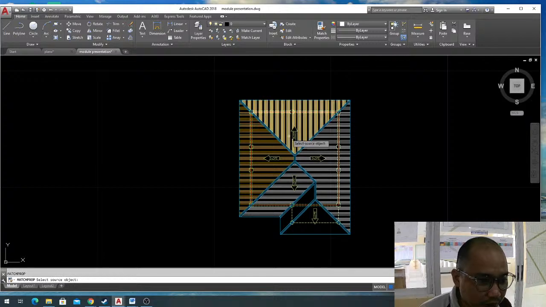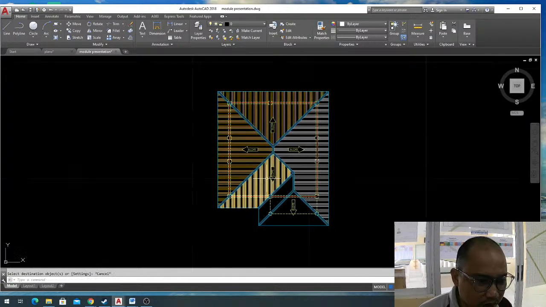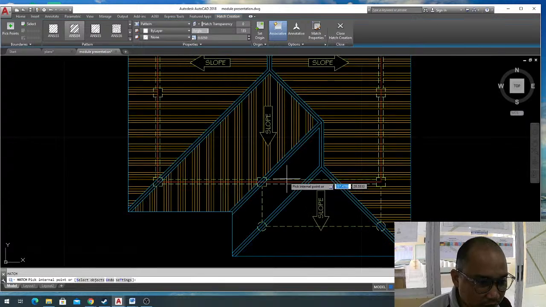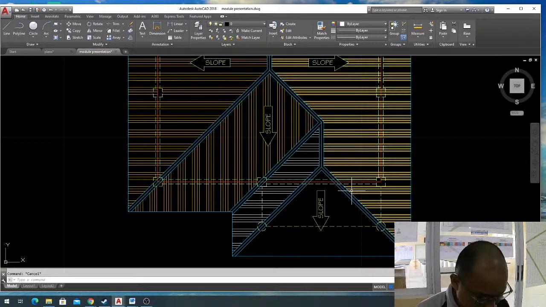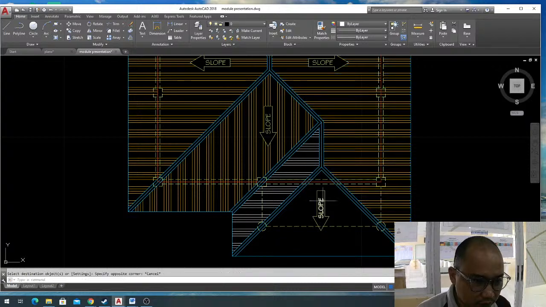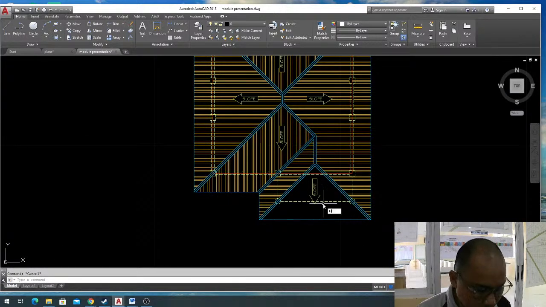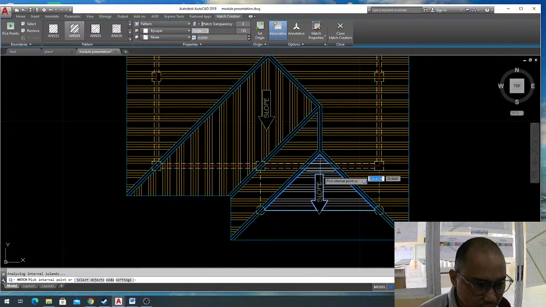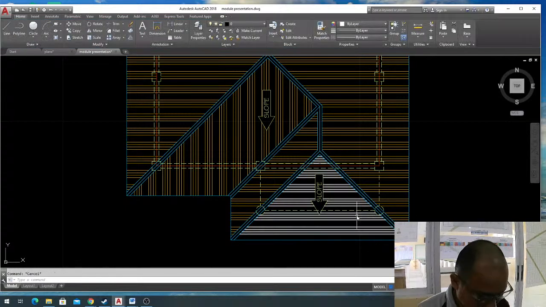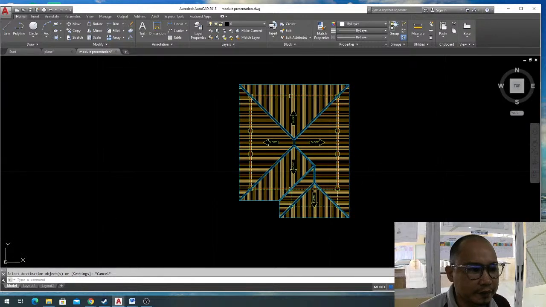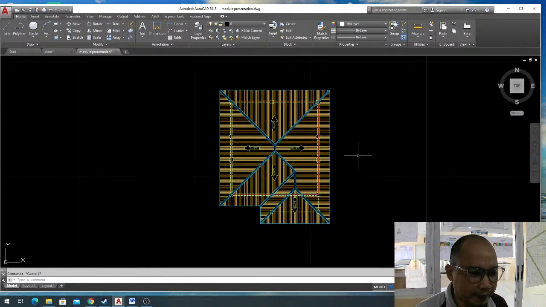So I'm going to go on MA this one with this one. Then I'm going to go and hatch here. Then I'm going to go hatch here. Okay. So that's your roof plan.